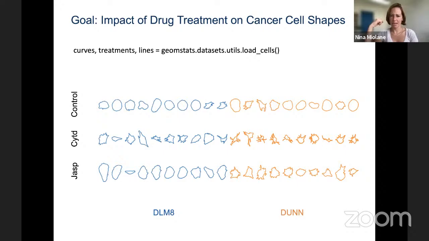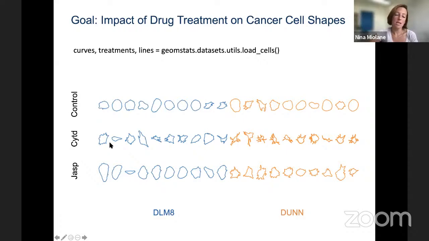A little bit in the same way that you have the Iris data set in scikit-learn, we provide some examples of data sets on manifolds so that you can have an idea of what type of data belongs to manifolds beyond the shape data. This data set we make available on GeomStats. You use the datasets module of GeomStats, and you can just load cells and you'll have access to this data set, which is a data set of 2D curves.